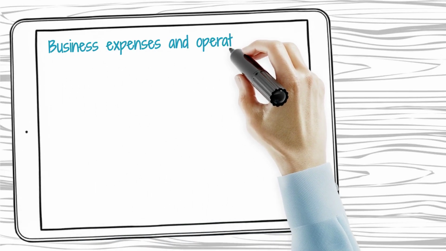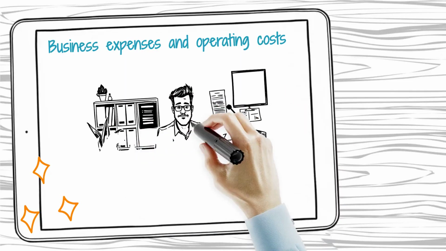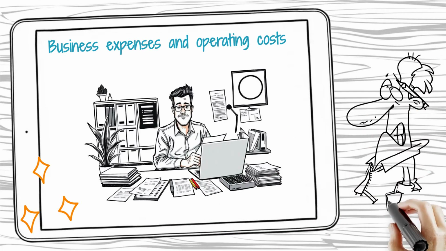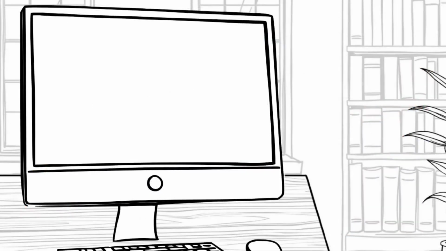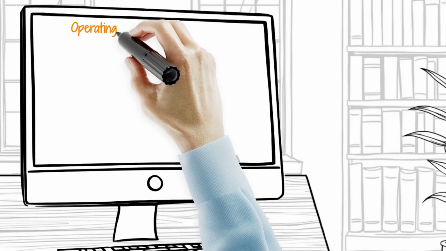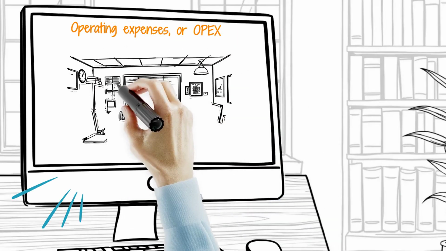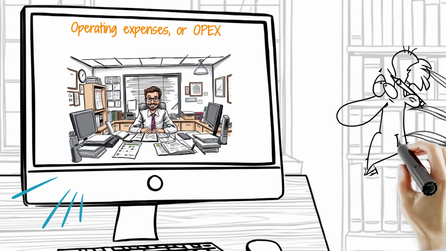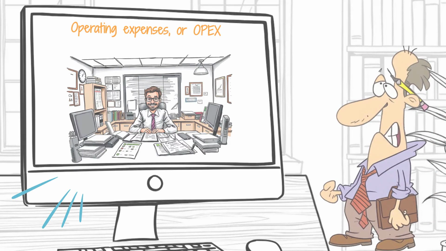Business expenses are the costs a company pays to operate, earn revenue, and keep the business running. In simple terms, if a cost is necessary for the business and not for personal use, it is usually a business expense. One major type is operating expenses, often called OPEX. These are the everyday costs of running the business. Examples include rent for office space, employee salaries, utilities, internet, advertising, and office supplies.